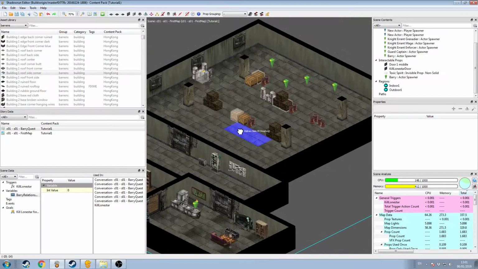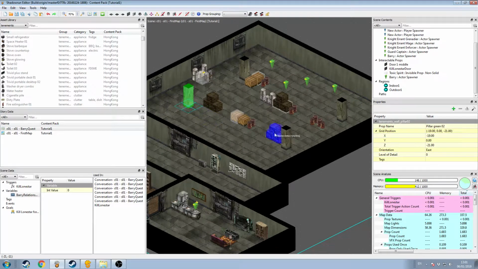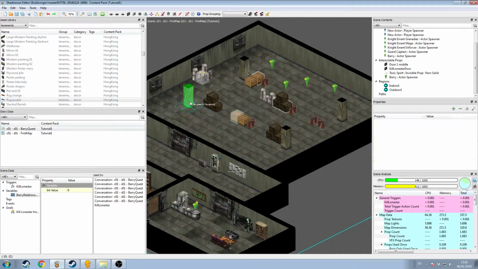Now I've expanded this room where the encounter takes place with these guards up here, and I've just dropped in some objects. You can find these pretty much in any of the asset lists, but I think I took most of these things from tenements. We've just got some crates and some pillars, and you'll find things under clutter and under decor, but you can feel free to take from any asset pack and just start dropping objects into the world. Like I say, I've just done some crates and some barrels and some pillars and things.